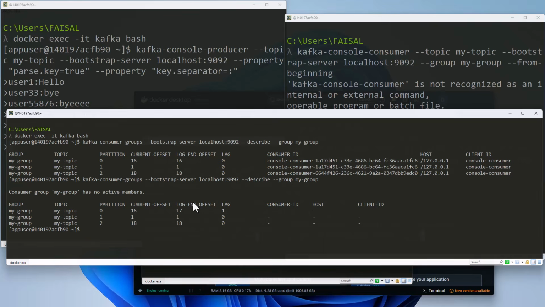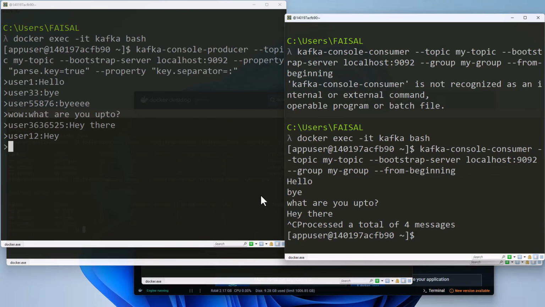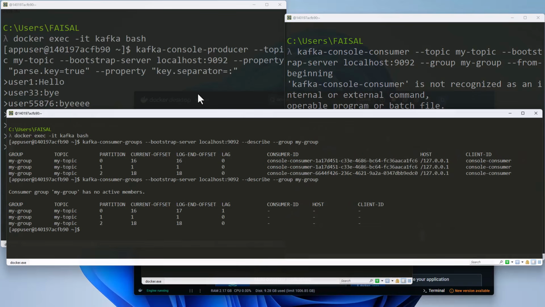I hope this has been useful. This entire demo using CLI has been useful, and I hope you have got a good clarity as to how Kafka works. The best part is we ran everything within the console, without installing any other graphical user interface. We did everything with the help of commands. We do not have any other external software except Docker, because if you're a developer, Docker is essential, and it's likely that you will have Docker installed onto your system, or you must have worked with Docker in the past. So I hope this has been useful so far.